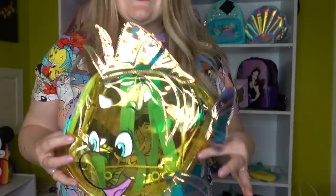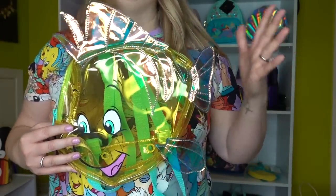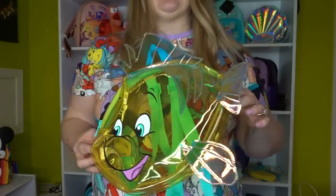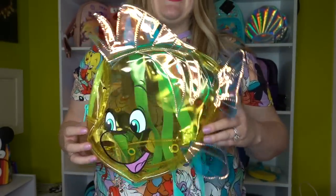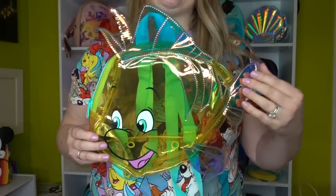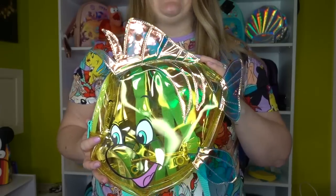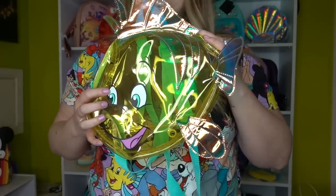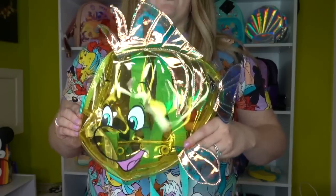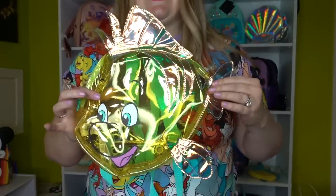Now this next Flounder bag, also another one that doesn't really pick up very well on camera, but this is a bag that's very special to me. I got this many years ago at a Disney store, and this is actually a children's swim bag that I use as a mini backpack. I wore this to the 30th anniversary of The Little Mermaid celebration concert at the Hollywood Bowl, where we saw incredible people perform. We saw Leah Michele, John Stamos, Alan Menken, Harvey Fierstein, the list goes on. It was such an incredible night and one that I won't forget.